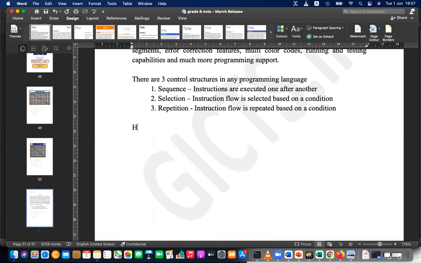So please write: Selection, making decisions.